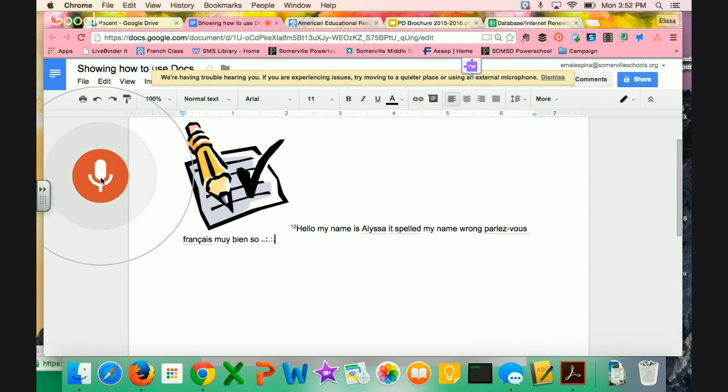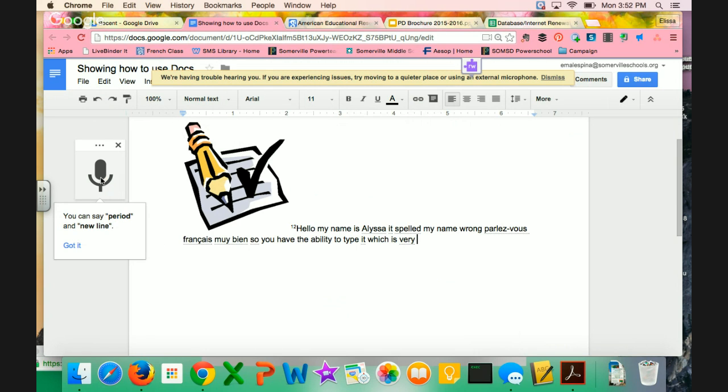So you have the ability to type it by speaking, which is very nice for kids that might speak better. Like my son has a 504, and he does better speaking than when he tries to translate it into typing or putting it on paper. He loses a lot of it. So for him, having the ability to speak does better.